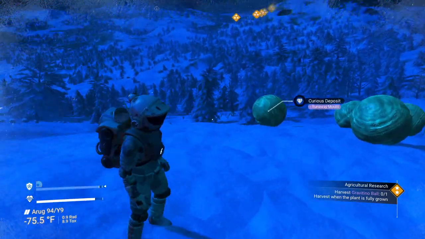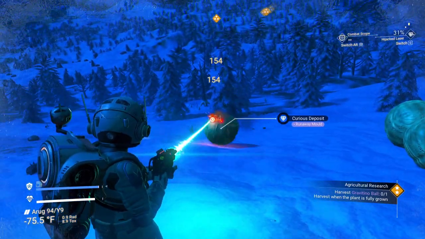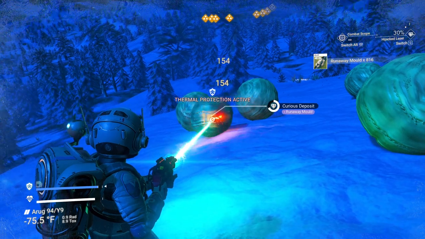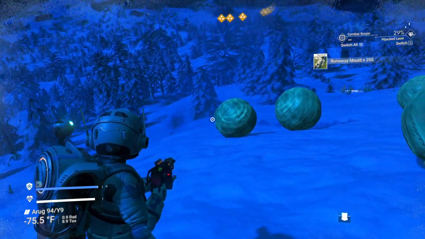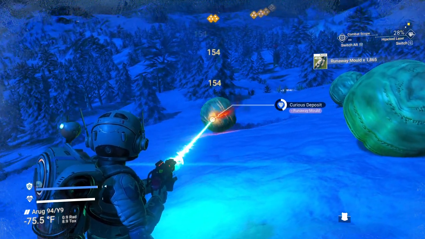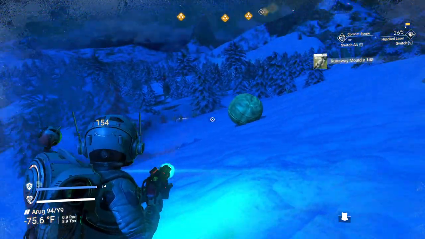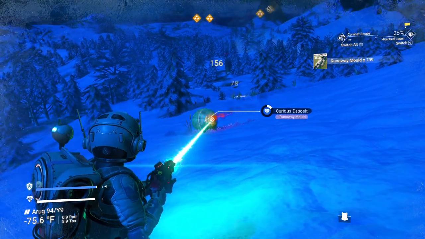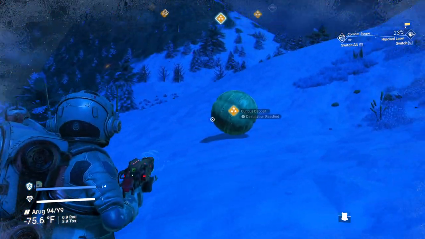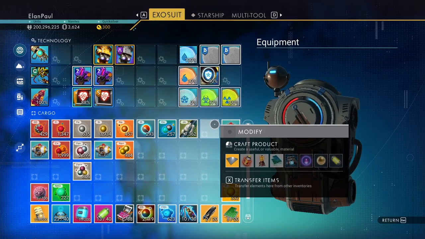Okay, so we named it Curious Deposits. We got our laser. Let's see how far we can get with this. And a deposit. 800. Let's see how much we get. It's a pretty good deposit of them. With the right laser, it doesn't take long to take them all out. There we go. How much should we end up with?